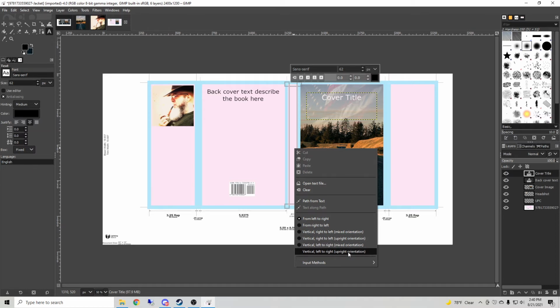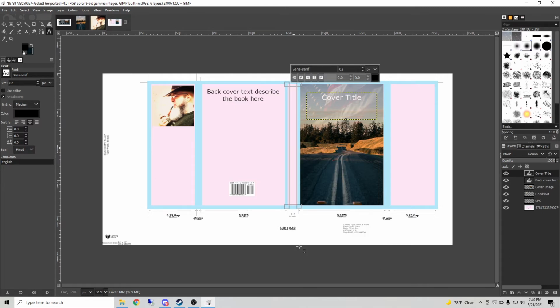Upright orientation would keep the letters upright, which you don't want. You do want them actually running vertically like the spine of a book. So we're going to select that, and then we're going to write spine text, oops, and then use some spaces, author name.